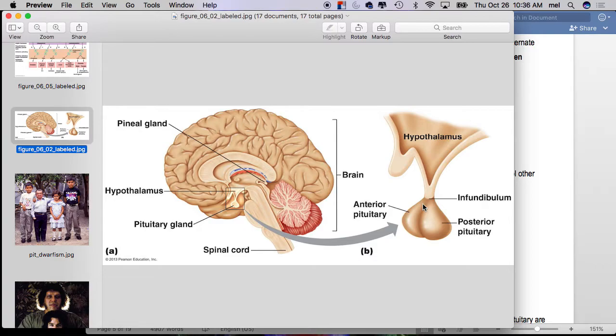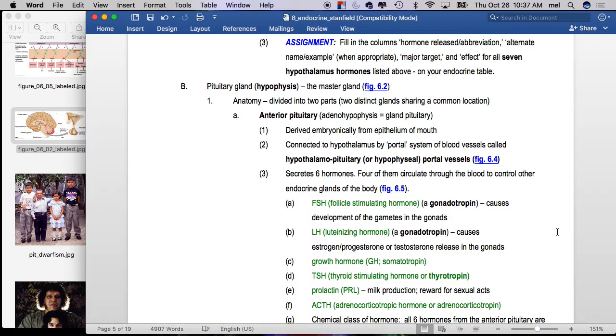That's the posterior pituitary. But the anterior pituitary actually grows up from the roof of the mouth, the epithelial tissue of the roof of the mouth. And they just end up living together, like two roommates who don't have a thing in common. They're like, hey, how are you? And they're not even really connected to one another by anything special. They don't have any direct vascular connection. So adenohypophysis and neurohypophysis, which is the posterior. Does that make sense to you guys? Okay, so we're going to do the adenohypophysis first.